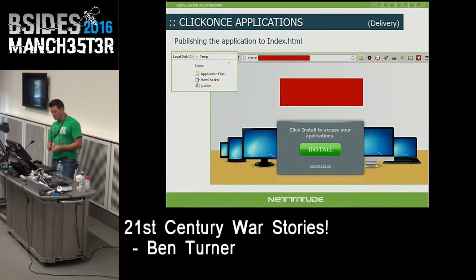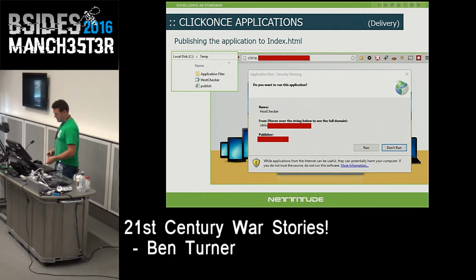ClickOnce applications. Again, these are really good when you're trying to mimic things like Citrix, because by default, you have to have the Citrix Receiver installed on your machine. And that either sends you off to a link or installs something on your machine. So when they see things like install, they're not going to think that's dodgy. They're going to think, oh yeah, that's just normal. Install it, ClickOnce, happy days. And if you, again, use a code signing cert, it comes up and it doesn't say anything in red about not trusted. So it's just another good way of getting inside an organization. And this is all part of the delivery mechanism.